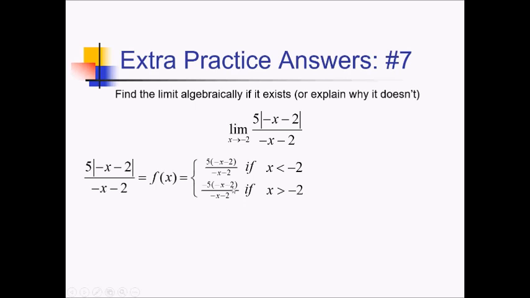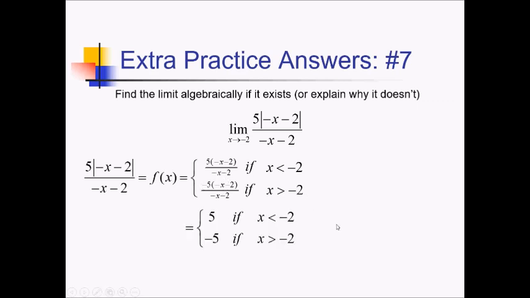Because if you just try to take the left and the right-sided limits using these rules, you're going to run into a problem, because you're going to try to plug in negative 2 to these rules, and you're just going to get 0 over 0. So we actually have to simplify these a little bit before we try doing that. This top rule here, I can cancel out a negative x minus 2. That leaves me with just 5 up here. With this bottom rule, I do the same thing, and it leaves me with negative 5.